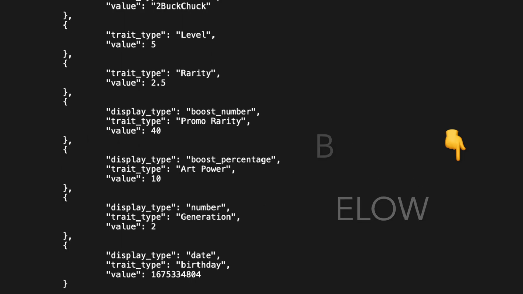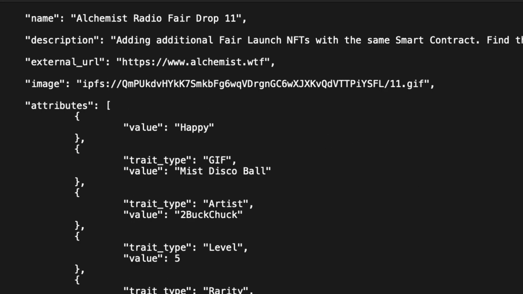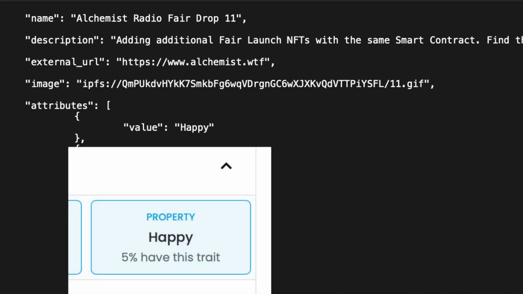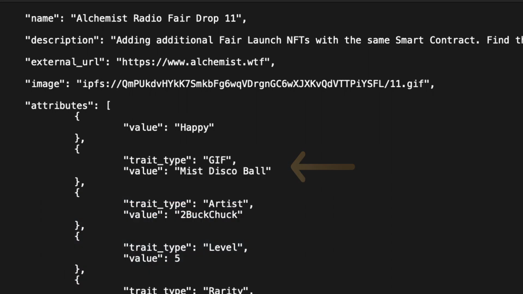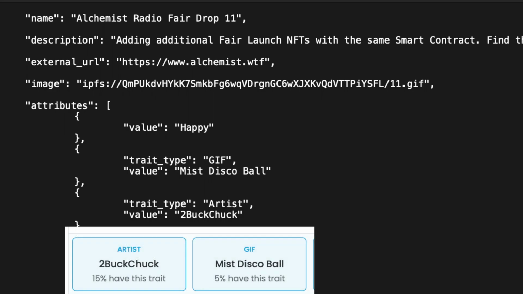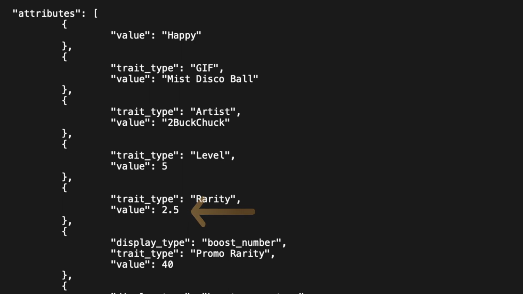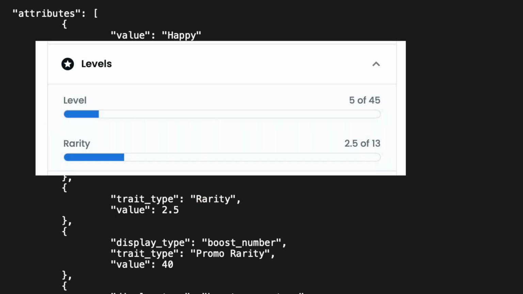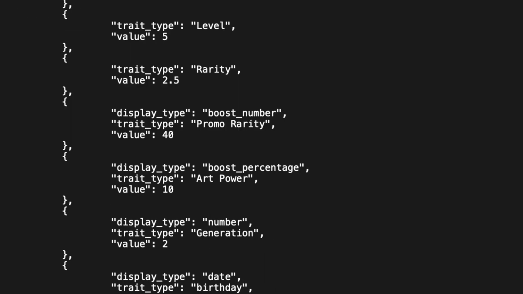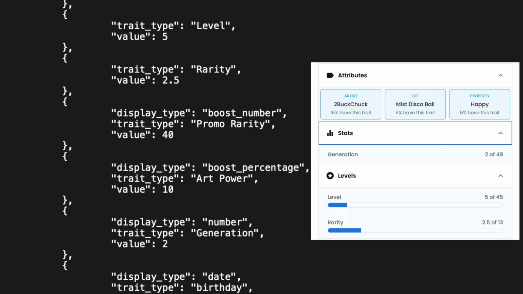Check this out. Under attributes, I really like value as a description on its own. If you don't want to have to describe a trait type, it'll just show up as a property. These are our regular trait types that we labeled, but we can also add a number as a value and it'll show up as these level blue bar marks on OpenSea. I threw in some random numbers here, but you can really add specific values yourself based on what you're offering, and OpenSea will calculate the rest on what's minted so far.